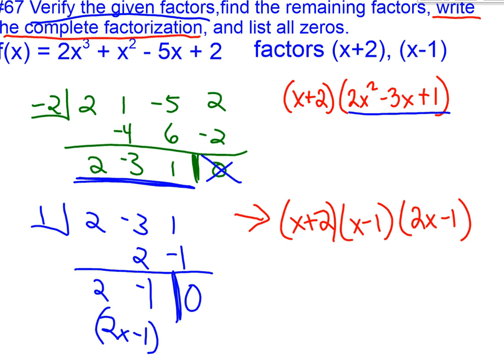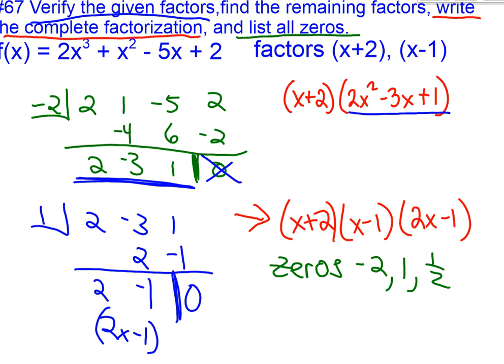And then list all of the zeros. Zeros, what are they? Okay. And do you think people get these wrong? Yes, I asked for the factors, I get the zeros. I asked for the zeros, I get the factors. So if you want to make sure you don't make that mistake, be very careful.